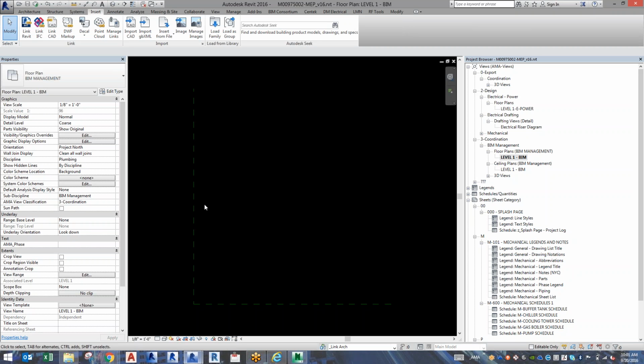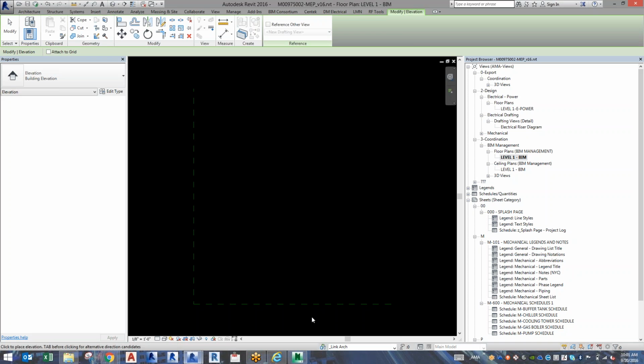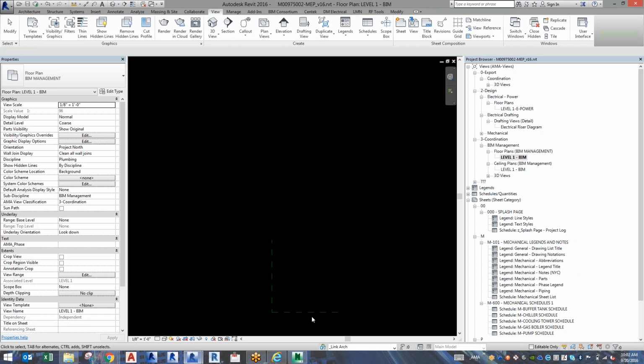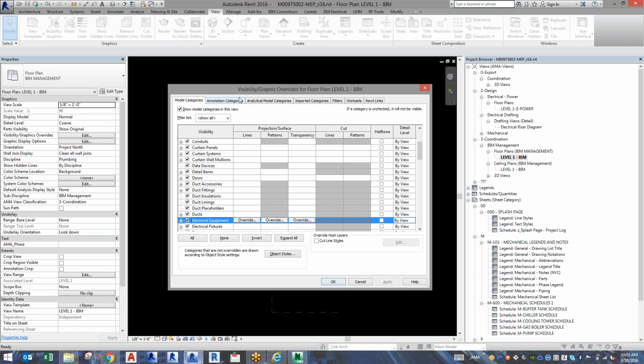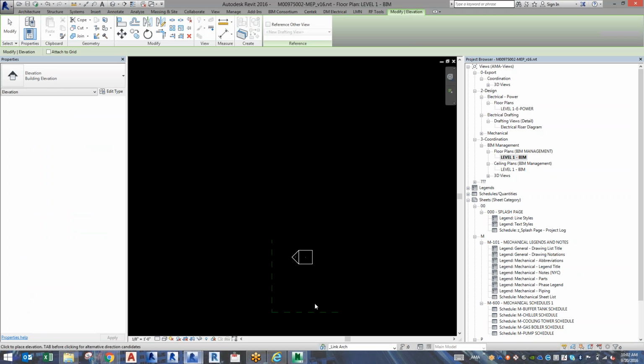All right, so this is what our level 1 looks like right now because level 5 is up there. So what we need to do, you could either cut a section or drop an elevation marker in. It's really up to you. I like doing elevation markers for this purpose, but you can do whatever you want. Make sure elevations are shown. So turn that on. Drop the elevation marker in. I'm going to say here.